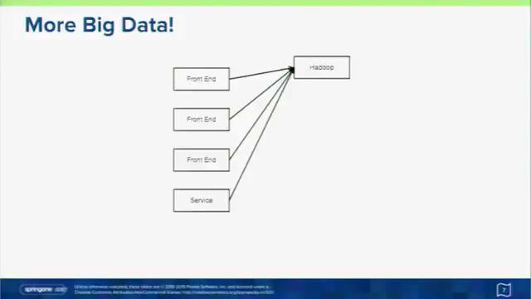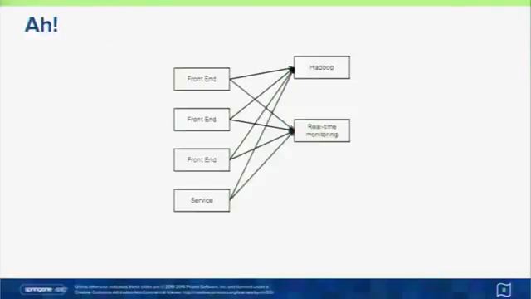So now you're at a point where you've got all your data going into Hadoop, you're doing your batch analytics around it, maybe even doing some stream processing a little bit, and all is well. And then someone might come along and say, this is so great, you've now integrated all of our front-end services going into Hadoop, but we have this entire real-time monitoring system that is already in place for our infrastructure, and we want data from all those services to go into our real-time monitoring system as well. So then you have to reintegrate to every single service, hook it in, move it over to the real-time monitoring system, and great, all right?